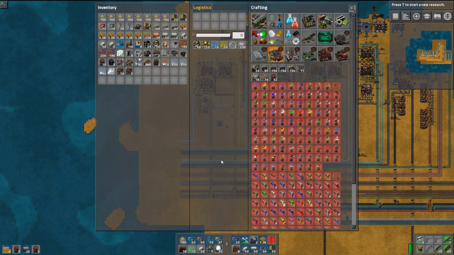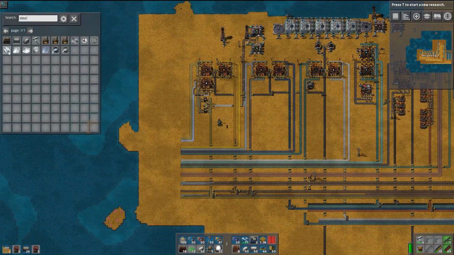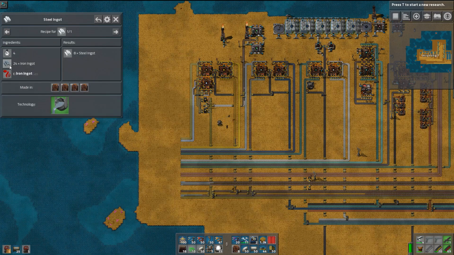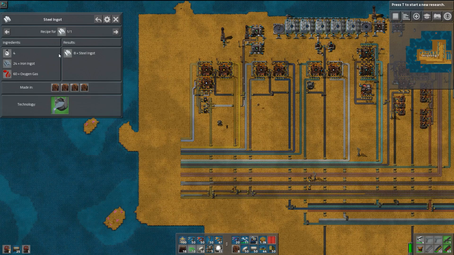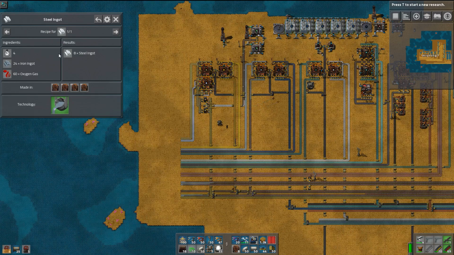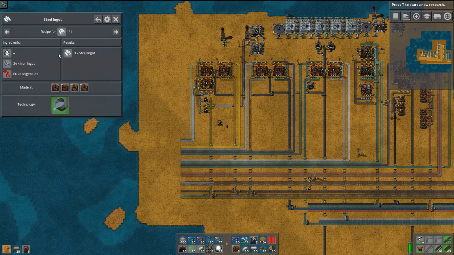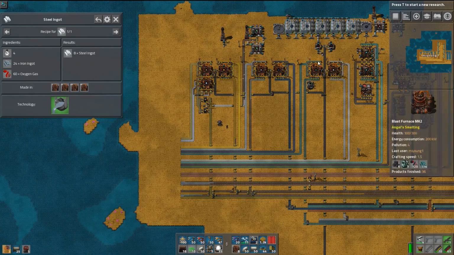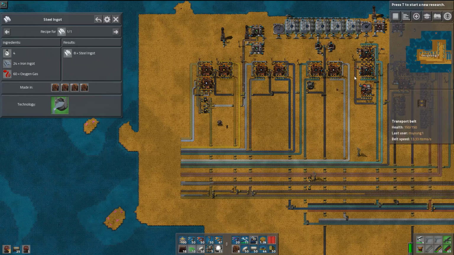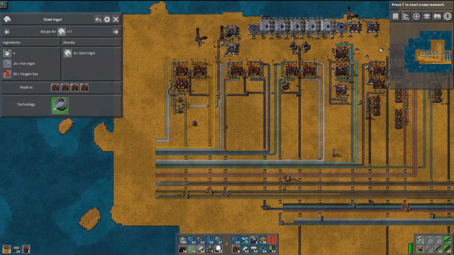Alright, so steel. Steel ingots are produced from 24 iron ingots, and that's it. That's the only way to get them. 24 iron. We're gonna have trouble loading that. We'll have to grab some oxygen from back here, too. Way over on that side, we'll have to pull it all the way down.